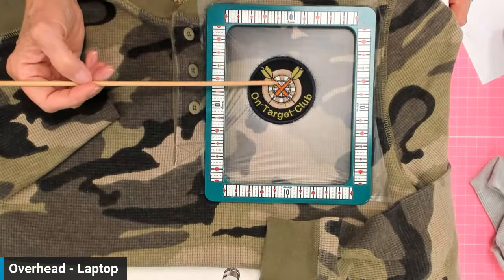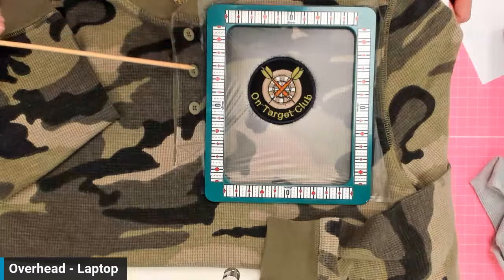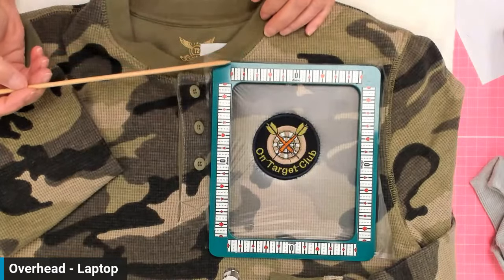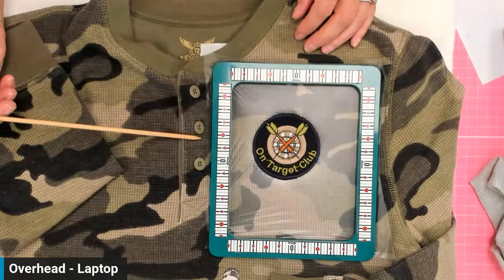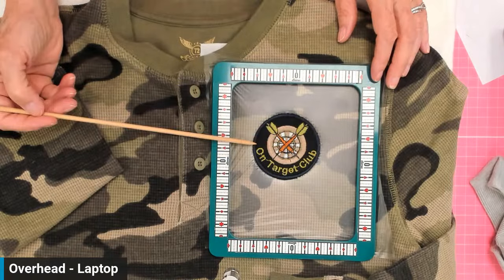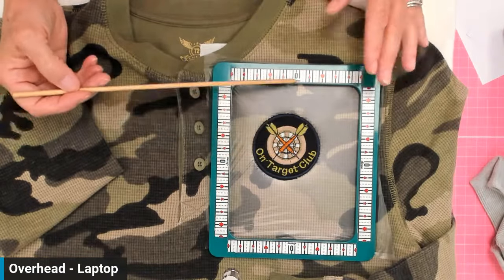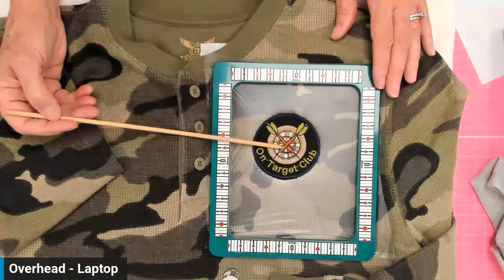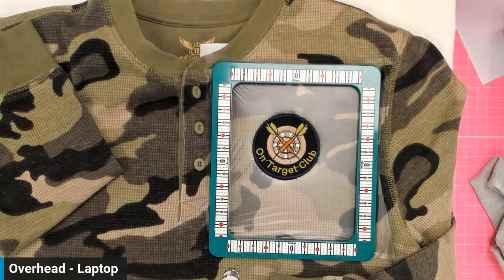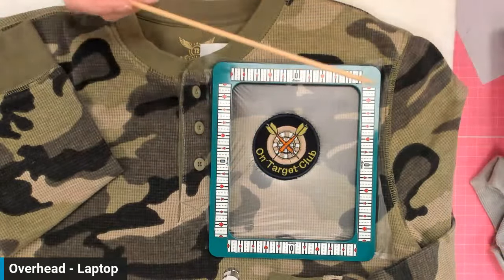Now notice the design is not centered in the hoop. That was done on purpose because we have this placket here, and we also have the curved neckline. So the embroiderer chose to hoop a little bit further down so that none of the neckline or the placket was captured within the hoop frame itself. And since it's a small design, it's only about 2.5 inches in diameter, and we have a 4x4 sewing field here. We knew we had plenty of wiggle room that if we hooped this properly, we'd be able to move the design into position. And of course, we didn't use our totally tubular. We used the embroiderer's helper, the big helper, to find that left chest placement, place the target sticker, and that's how we did it.